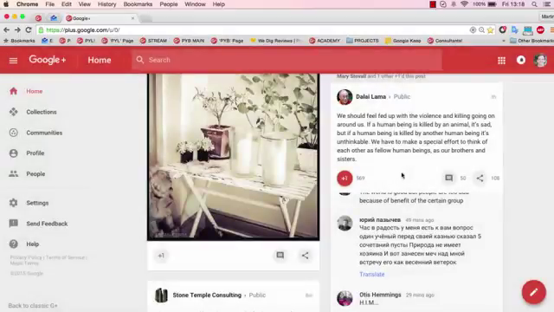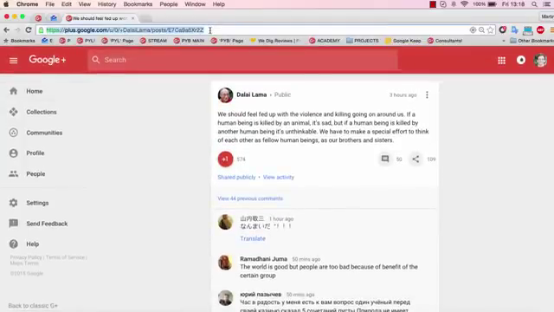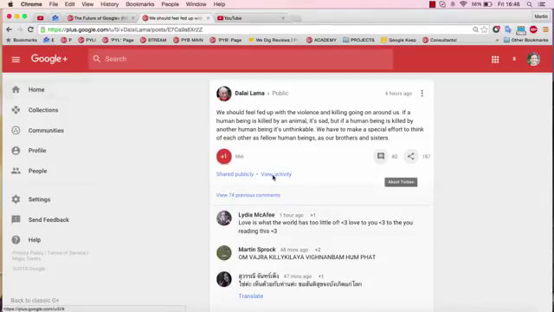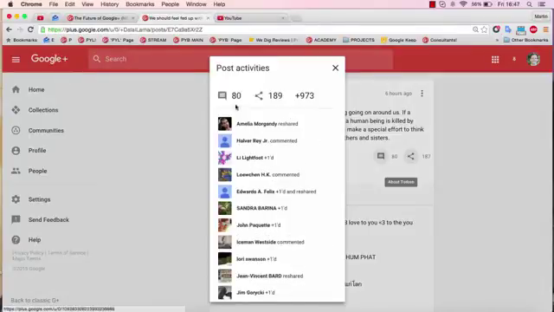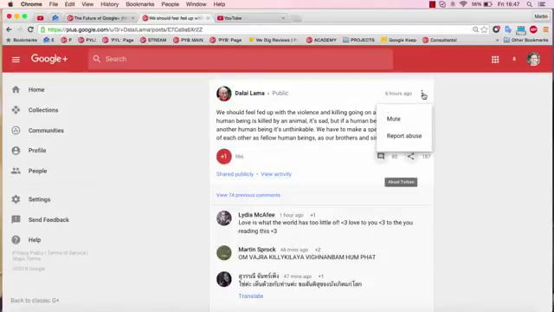Now before we do that, I just want to show you something in here. If I click on the timestamp, that brings it to its unique URL, which you see at the top of the page. And also if you click in, then you've got the options there. And if you click on view activity, it will show you who has commented, who has shared, who has +1'd, and you scroll down those. You can also click in on somebody's face and go through to the profile, but we'll come to that in a second. And in the upper right on a post, you can also mute, which means you won't receive notifications again if you've commented on it, and you can report.